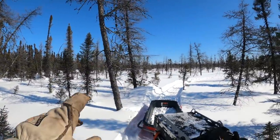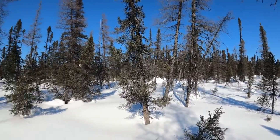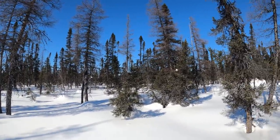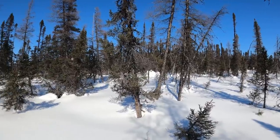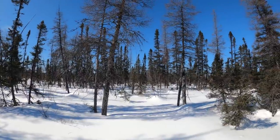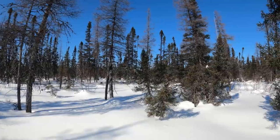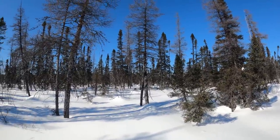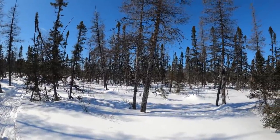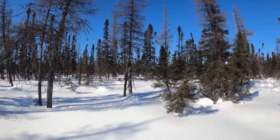So all this area here is actually a bog, and usually on the edge of bogs you get the junipers, or we call them junipers, or really tamarack or larch, and they grow fairly straight and fairly big. What happened back here is the beaver actually came and flooded out this bog, so all the trees are either dead or dying. So it was a good time to harvest a little bit for firewood and for use in my cabin kitchen. I'm gonna look for two nice logs now and cut those to bring home, and then we'll get a bit of lunch on the go.